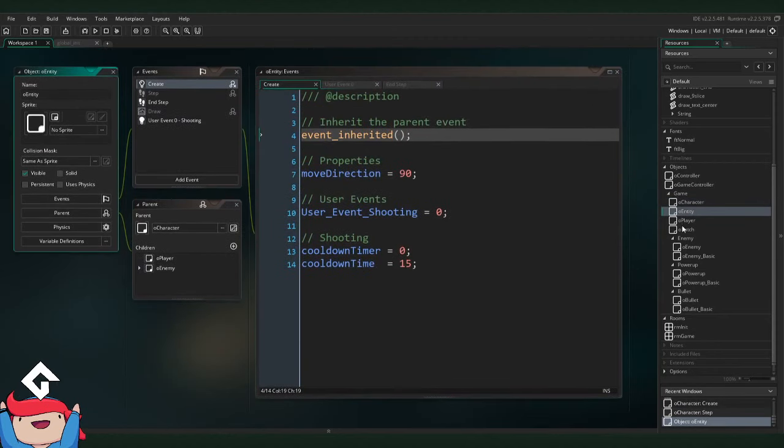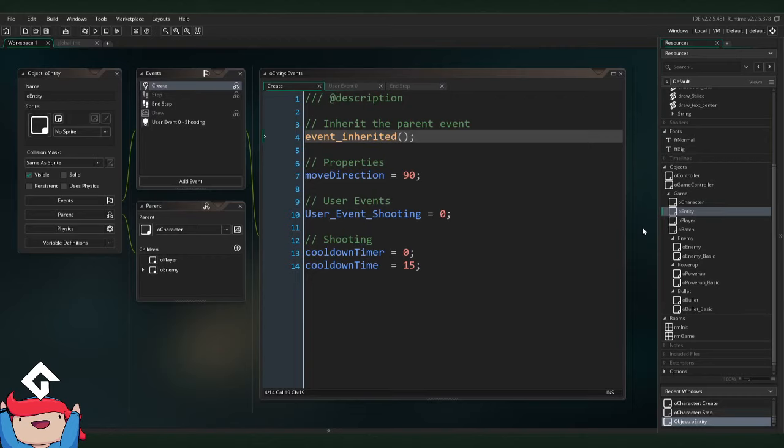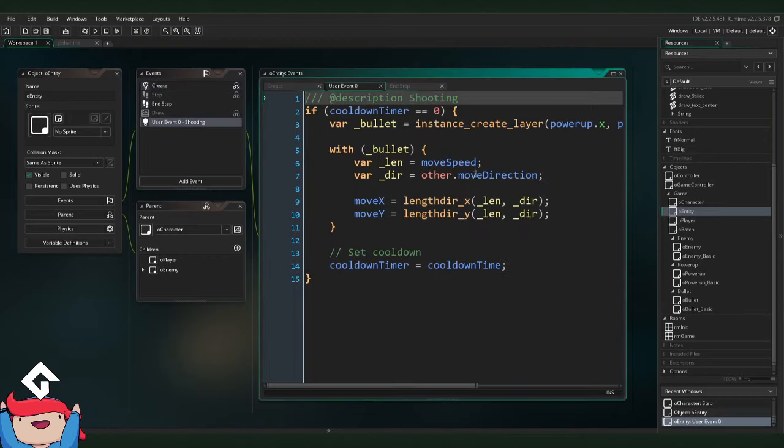And now in the entity. So when we create a bullet, we need to tell the bullet who owns it, whether an enemy owns it or the player. So when we create a bullet in user event 0, we are gonna set a parent variable which tells which instance owns it.